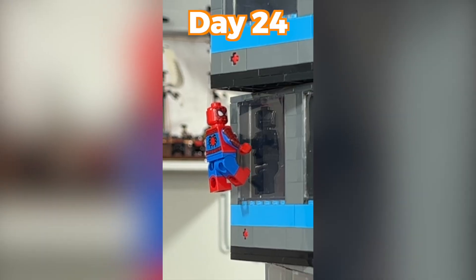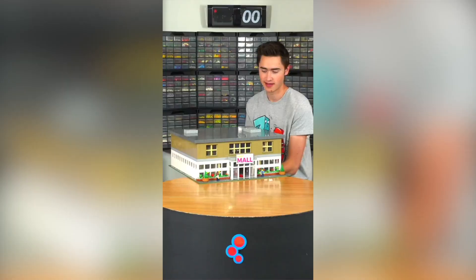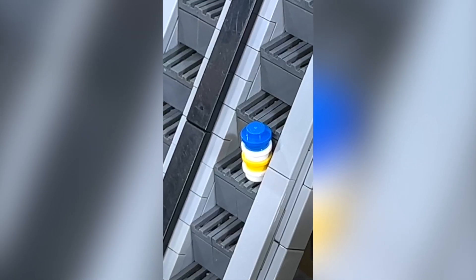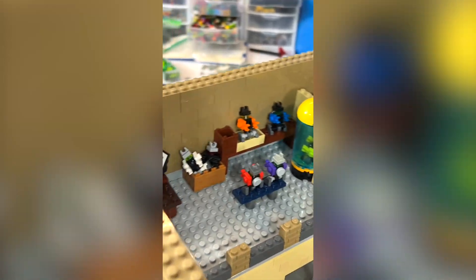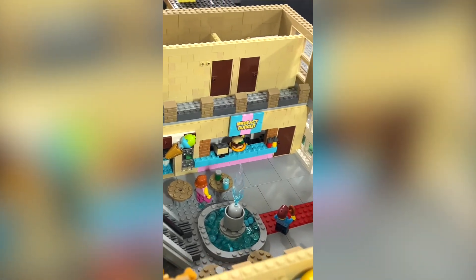Day 24. Today I wanted to add stores and details to the Lego mall because right now it's looking more empty than my bank account after making this series. I started by building up a ton of furniture including registers, shelves, toilets, refrigerators, and counters. Then I built up the first stores: a game shop with shelves, a TV and console, and video game weapons; a pet shop with fish tanks; an ice cream store with tables; a sporting goods store; and a MrBeast Burger chain like the one across the street. To finish the first level I added a water fountain and a custom Lego escalator built using Technic bricks — and I also put some mayonnaise on an escalator. On the second floor I built a chicken restaurant, a salad place, two clothing stores made with minifigure parts, another brick-built toy shop, and a bathroom with toilets, sinks, and a urinal. I finished off with custom logos for each shop. This build took just under two days and is definitely one of the bigger ones in the city.